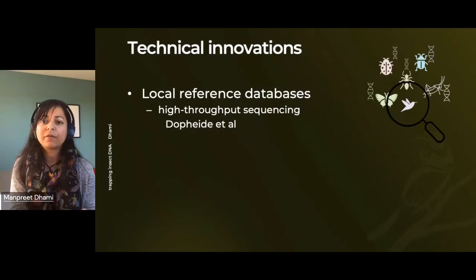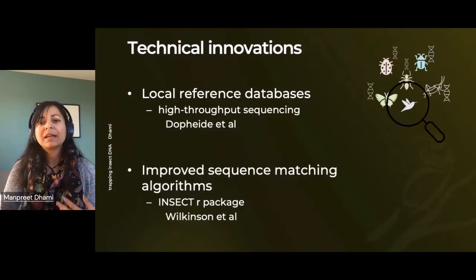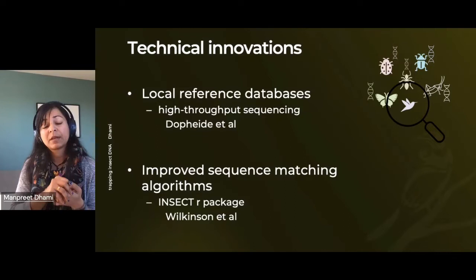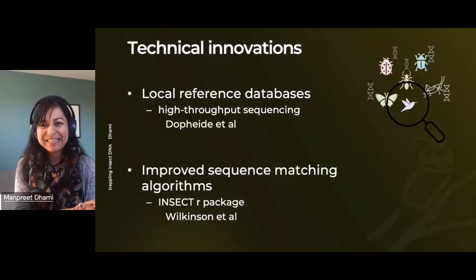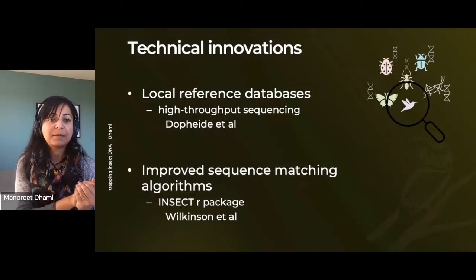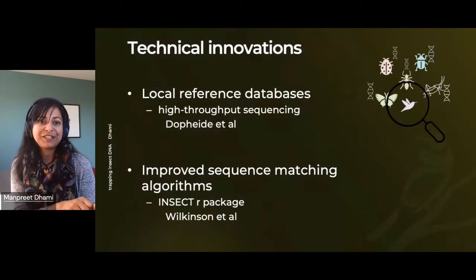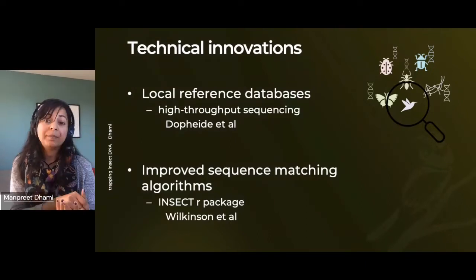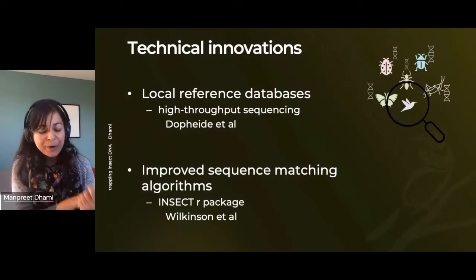This method has just been submitted for peer review by members of our team. As we can imagine, it's nigh impossible to sequence everything, so we also need to be good at filling in the gaps. Our team has also been developing clever sequence mapping algorithms — available online — and this work is done by Sean Wilkinson from Wilder Lab, also nearing submission. We are currently nearing one year on this project and have recently submitted our first set of insect soup samples for sequencing, so hopefully we'll have some very interesting results soon.